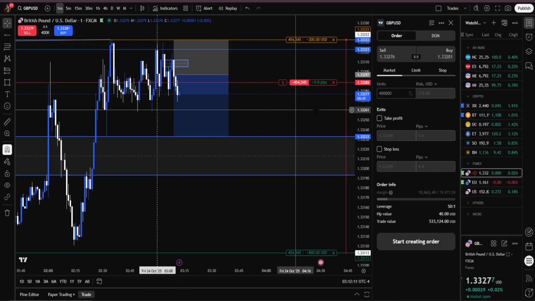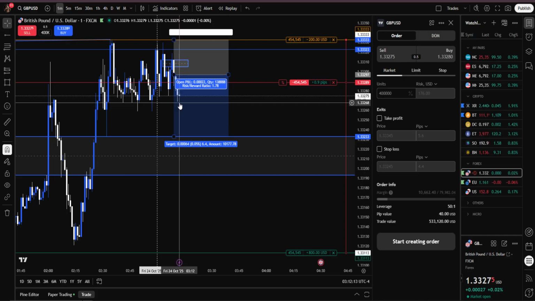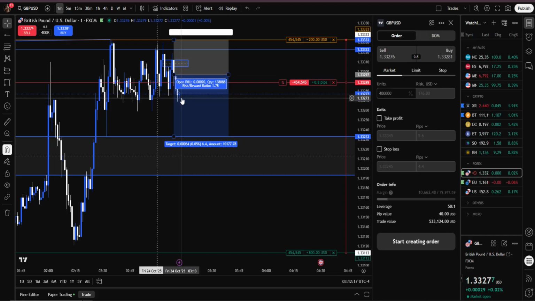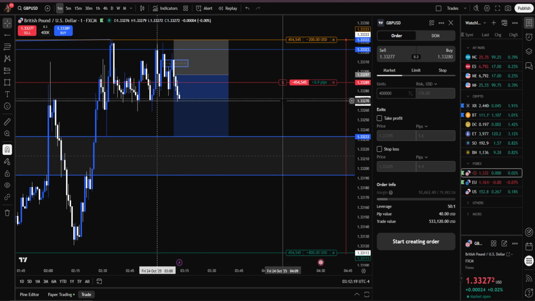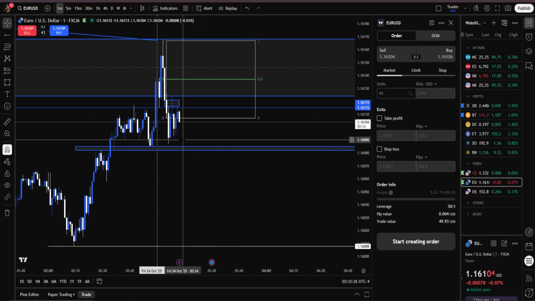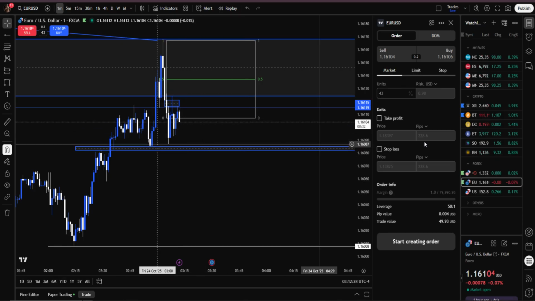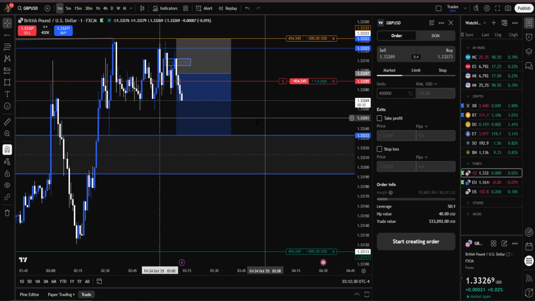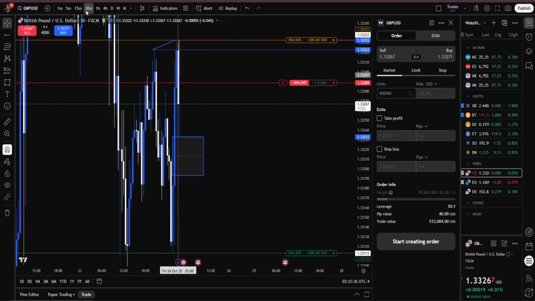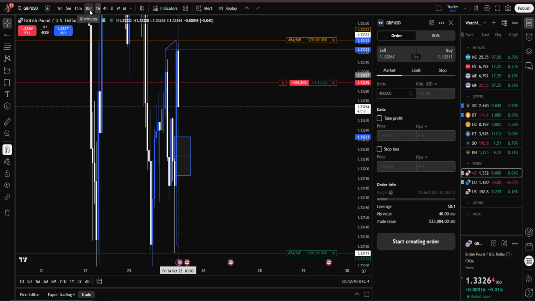Yeah, it's safe to say I was pretty right that this break of structure to the upside didn't really matter that much, because we're basically breaking structure to the downside now. Euro's literally waiting for GBP to get lower so then it can go and hit the 15-minute gap. I'm not saying Euro's going to react off the 15-minute gap. It doesn't have to. It doesn't really matter if it does or doesn't. But this 30-minute gap seems to be a pretty good target.